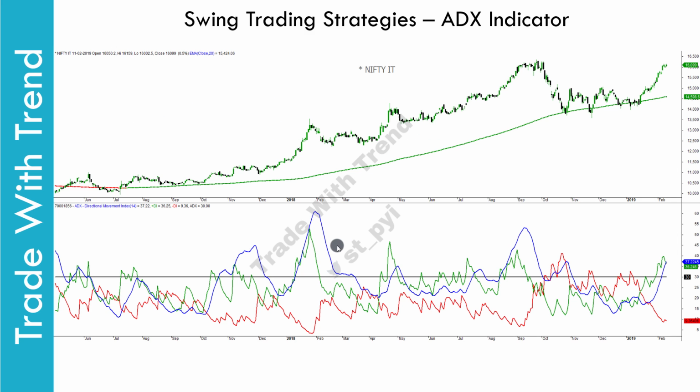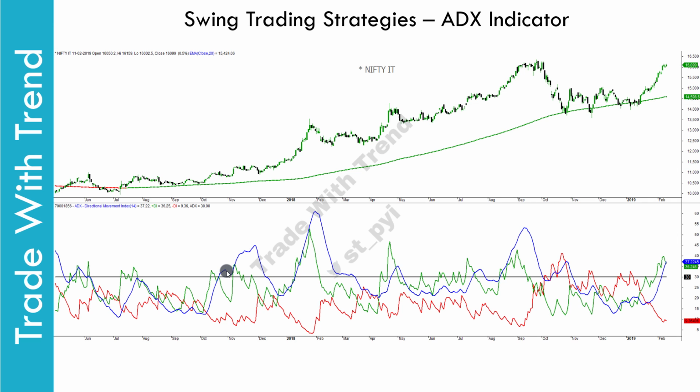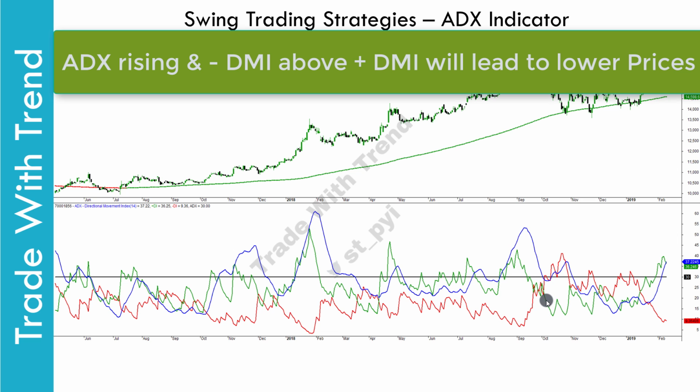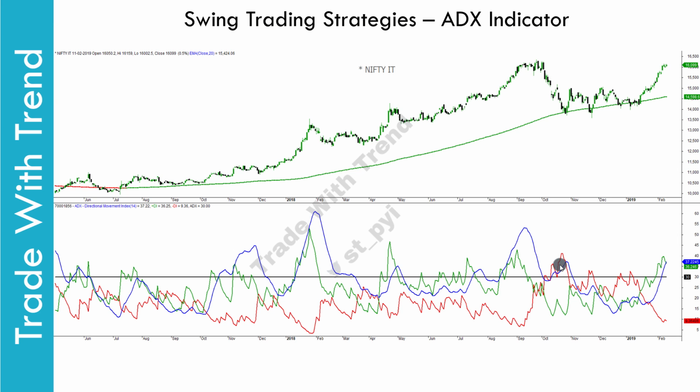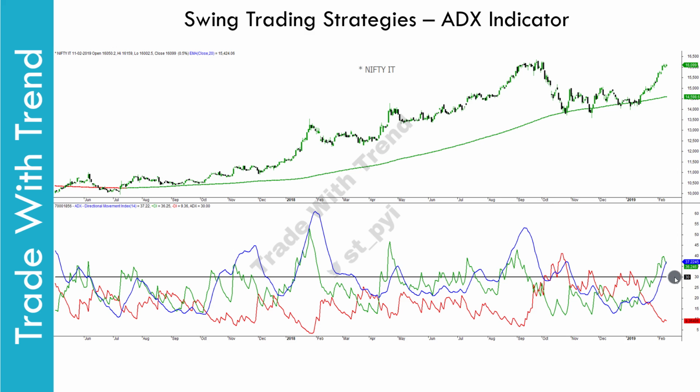So in some instances you are seeing that positive DMI is greater than the negative DMI and ADX is rising, whereas in some instances you are seeing that negative DMI is greater than positive DMI and ADX is rising. So there are times when ADX does not rise at all, and hence that indicates weakness of trend. In the chart in front of you, I have marked the 30 level with a horizontal line. This is a black line.